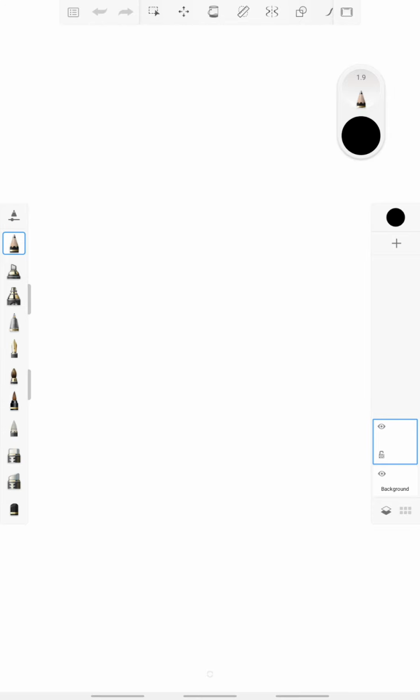So Autodesk has multiple versions. There's one for Windows, there's one for Mac, there's one for desktop PCs, and there's one for Android tablets. So I'm using an Android tablet. So it has some limited features that I liked more on the PC.